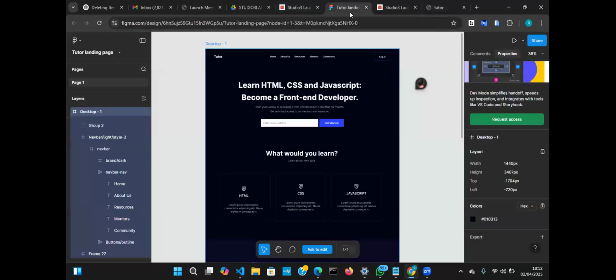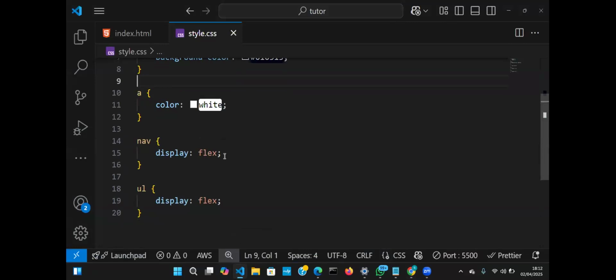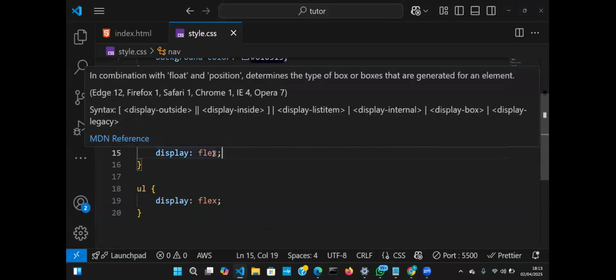So I want to look at my design. How do I do this? You can see that this first element has enough space before the second one, and there's enough space before the third one. How do I achieve that? To achieve that, I'm going to use some flex properties. There's a property called justify-content. First of all, when we give this container display of flex, the container becomes a flex container.